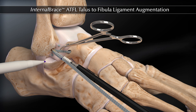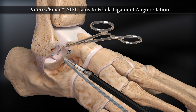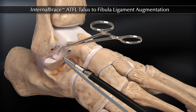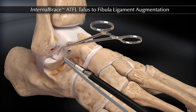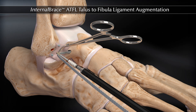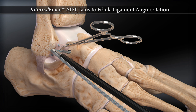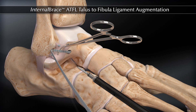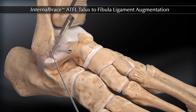Pull the 3.5 mm swivel-lop back and place the eyelet of the swivel-lop where you marked the fiber tape. To secure the measured tension, wrap the fiber tape around the thumb pad. Keeping the foot in neutral position and slight eversion, mount the end of the swivel-lop handle until the screw is flush with the bone. The final placement is achieved by screwing in the second anchor into the fibula. Cut the remainder of the fiber tape.